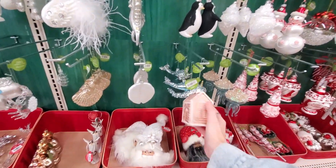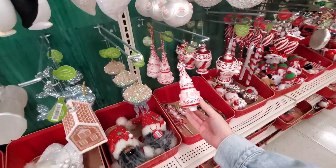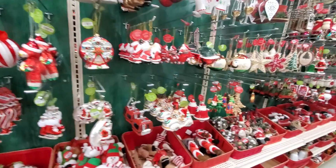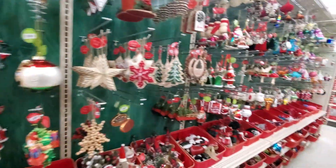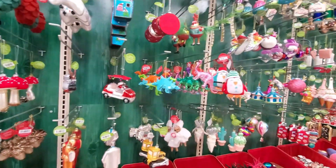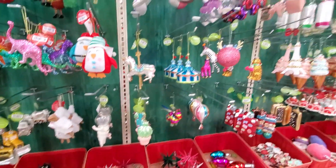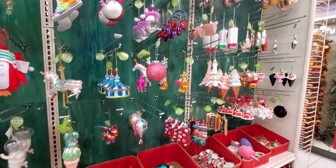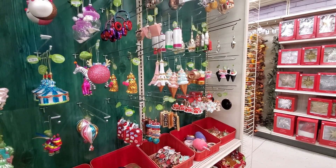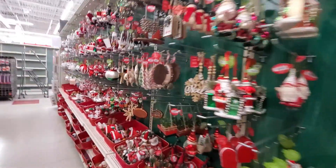Penguins. A little gingerbread house — that's pretty. Little peppermint trees. A sock monkey. Ice skates. There are so many fun ones. Video games, dinosaurs, an outer space mouse, the Eiffel Tower, a typewriter, snowflakes, cotton candy, and some more candy stuff. Let's go to the next aisle — let me put my little ornament guy back.